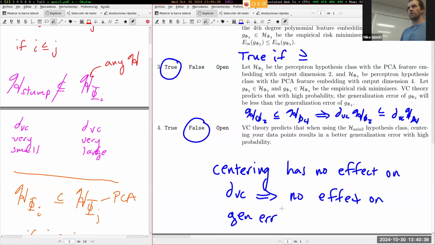Yeah. And the statement's true for any. Question is, is this statement true for any hypothesis class? And I could come up with a toy example hypothesis class where this statement is not true, but any sort of reasonable hypothesis class, anyone that we have seen so far, this statement is true.